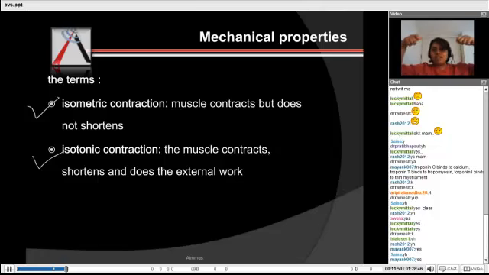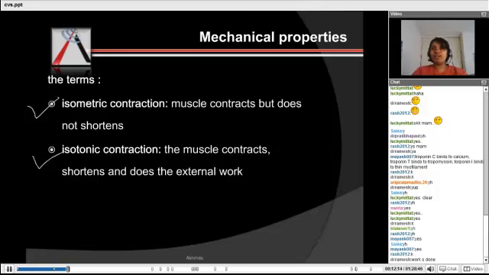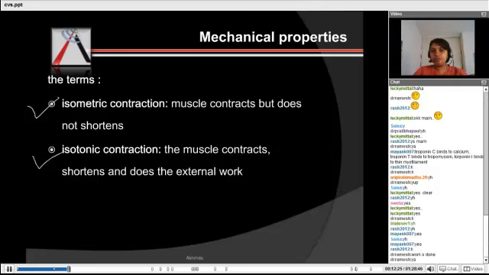But imagine if the muscle is tied on both the sides. It is trying to put the pressure, but it is not able to contract. But yes, it is applying the pressure still, isn't it? The contraction is actually happening, but it is not able to slide over each other. So that kind of a contraction is called isotonic contraction. We'll be looking at where isotonic contraction happens and where it doesn't. When it is able to contract, the work is done. It is applying the pressure, work is done, it is contracting. That kind is isotonic. And isometric is when it is trying to contract but it is not able to contract. That kind it is.